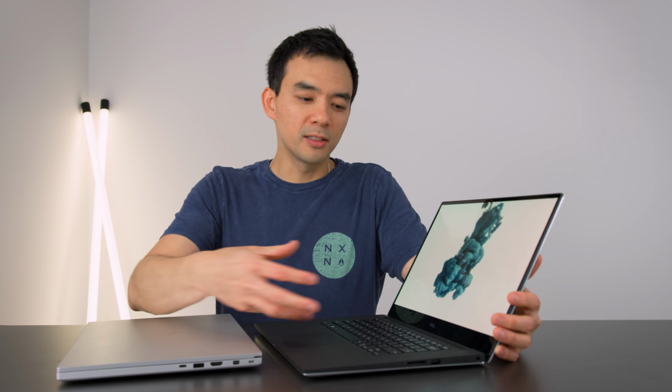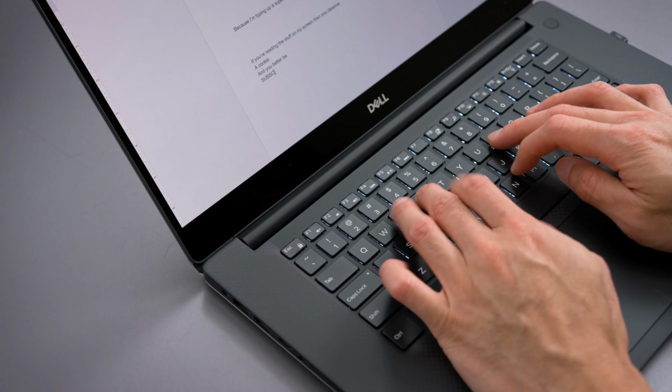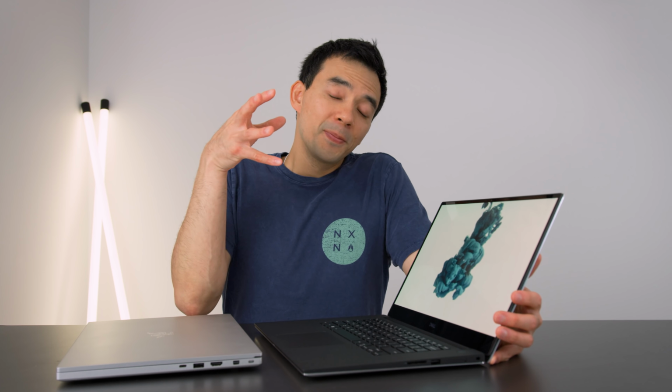One of the things that I like the most about the Dell device is the keyboard and the keyboard deck. I love the carbon fiber, I love how it feels, I like how it ages. It doesn't get gross over time, it just stays really clean over the years as long as you wipe it down once in a while. And the keyboard layout is good. I've never loved the keyboard layout on the Razer Blade. It's a really good device overall, except I really wish they would fix the thermals.